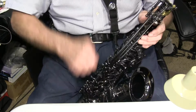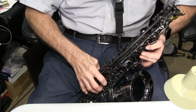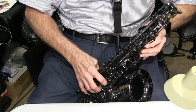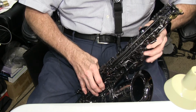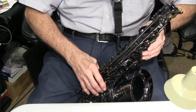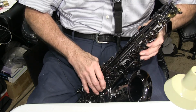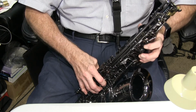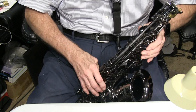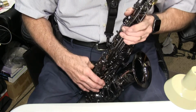Those are some things that are really not that difficult to do yourself, that you can do in a lesson or you can do at a gig if you need to. Most things it's better to take it to the repairman and get it done better later, but we often can't have that luxury. We have to make it work now. I've been at many recording sessions where all of a sudden I had a situation and I had to repair it now and keep functioning. I couldn't say, well, wait, can we reschedule for another day? I've got to take this to the repairman. This is not how it works. At least it shouldn't.